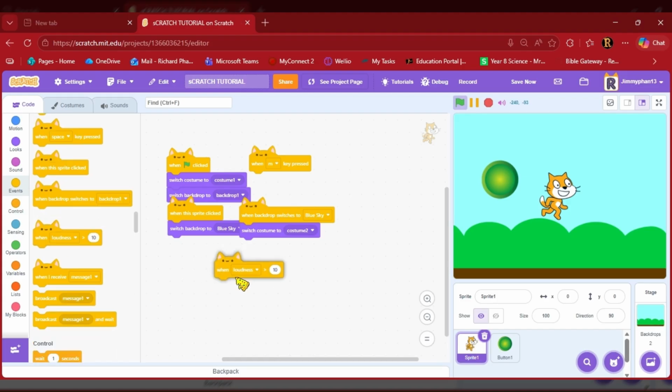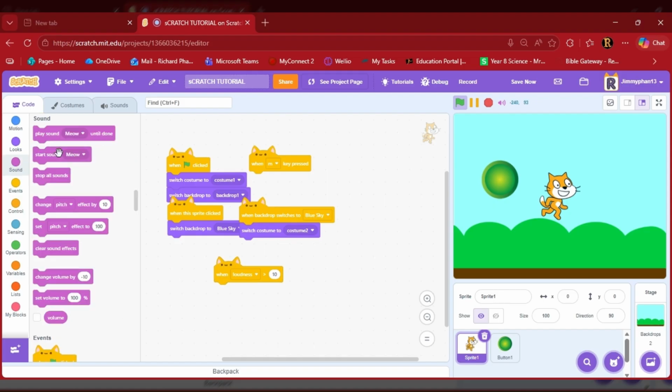When loudness is more than 10. This one is tricky, because when loudness is more than 10, it will happen. So we can set volume, or when timer is more than 10.